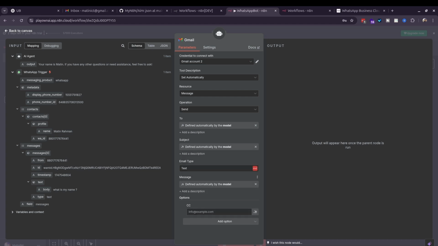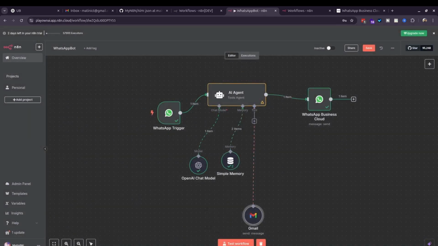Here is the basic configuration, you can set it as your custom requirement. I add my email address as CC email, martin@gmail.com.